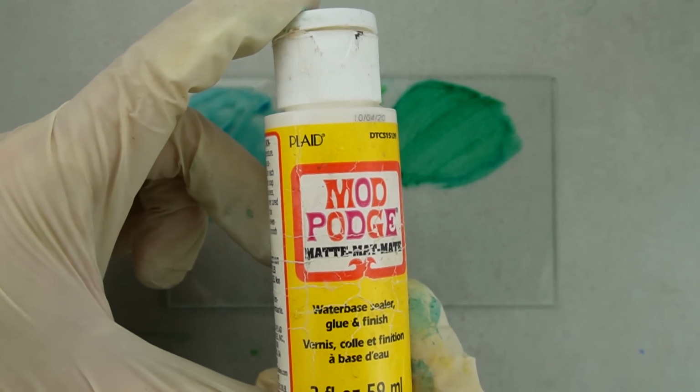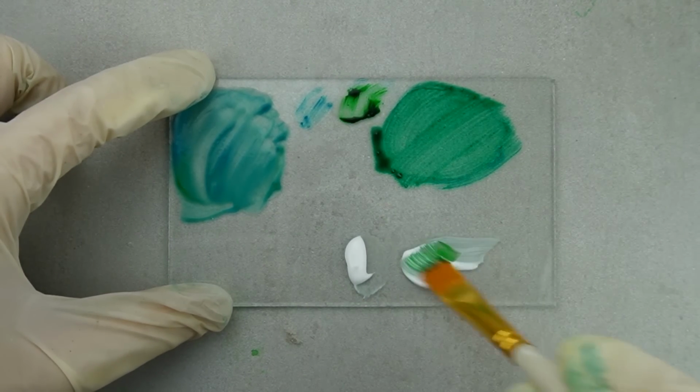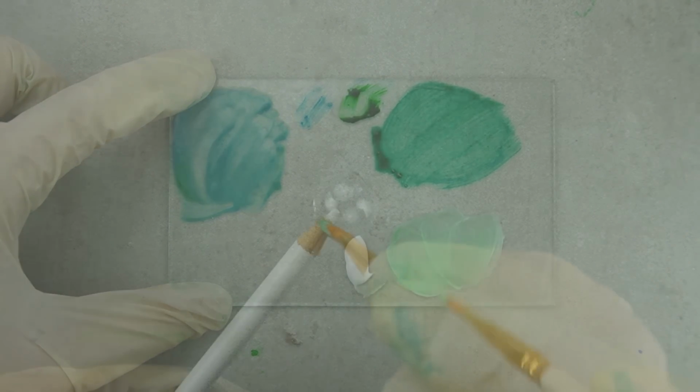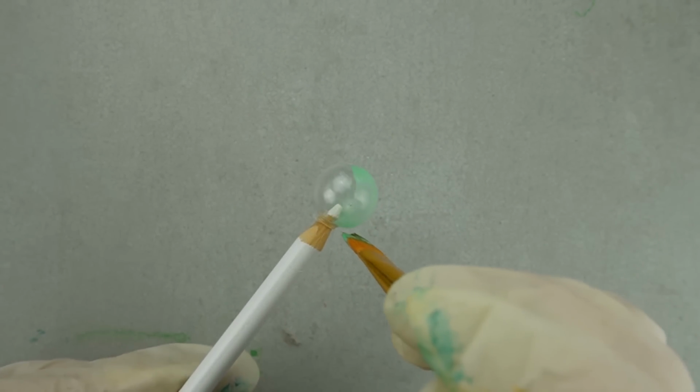Now we're trying some matte Mod Podge, which is something a lot of us have. I also have gloss Mod Podge, but mine is pretty chunky and not in great shape, so I'm using matte. The matte Mod Podge dries matte, as you might expect, although not as matte as the Elmer's glue.